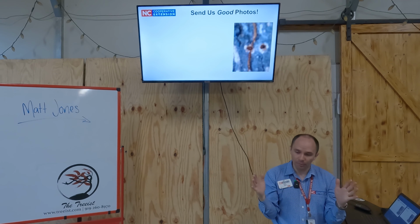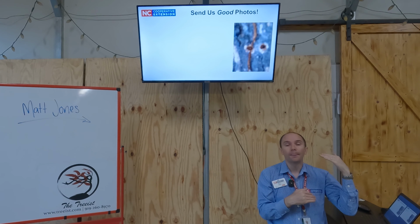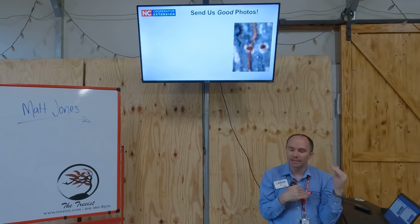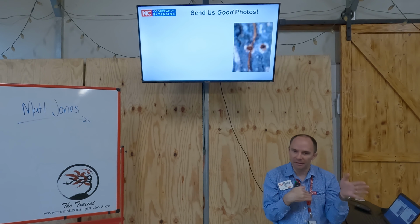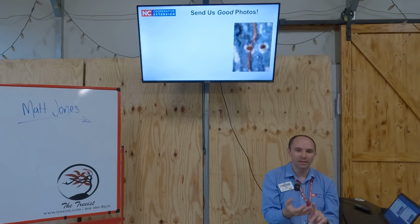When I submit the sample to the lab or submit the form to the lab, they ask me a ton of questions, and so I need to be able to fill all that out. So as detailed an explanation as you can get about the sequence of the symptoms, and what's happening in the landscape will be very helpful. So is it a wet site, dry site, sun site, shade site?